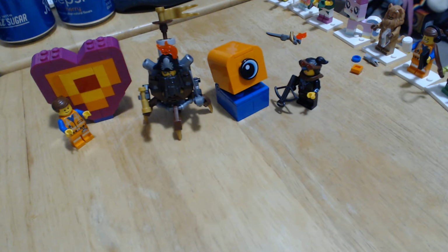And go see Lego Movie 2. It was a phenomenal movie. I loved it more than the first one. The music in it was on point. I've seen it twice so far, and I want to go back and see it again.